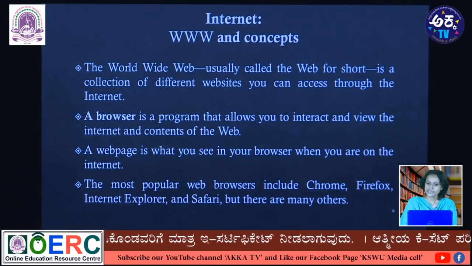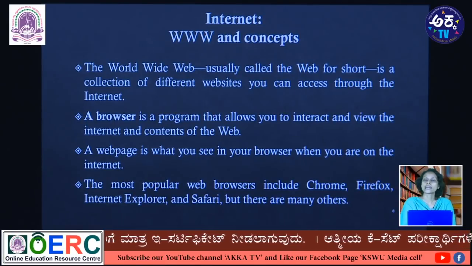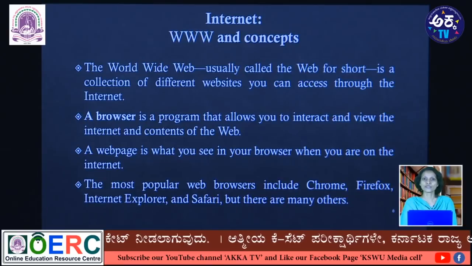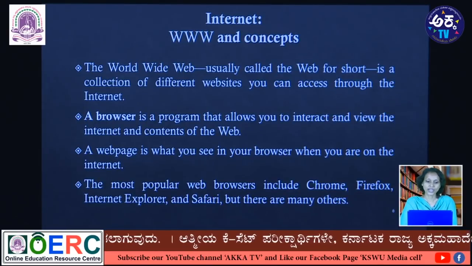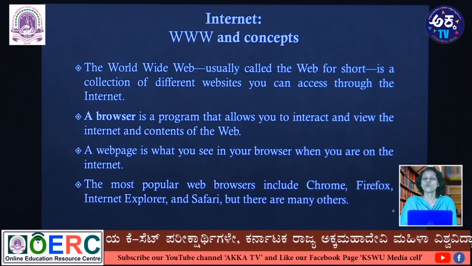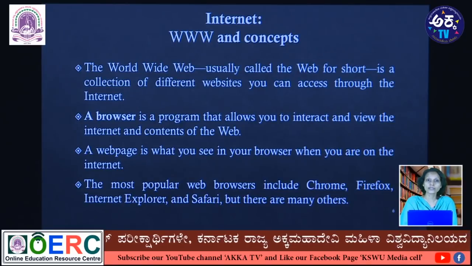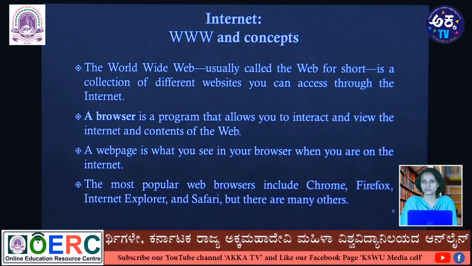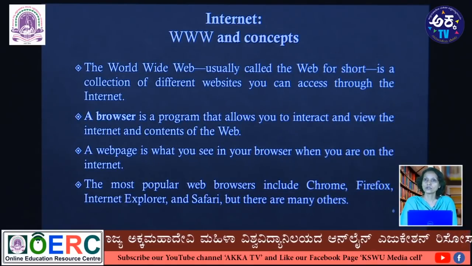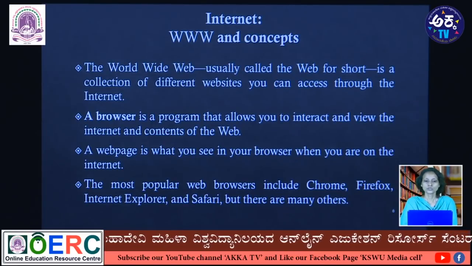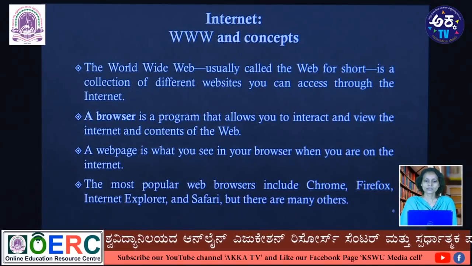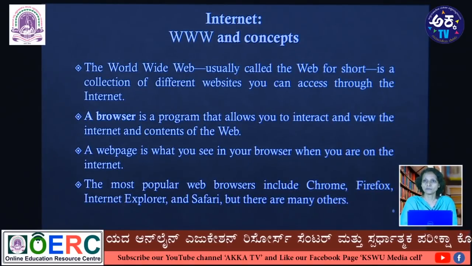Okay. When we say internet, there are various terminologies that we come across. Say we have heard of something called a browser, we have heard of the web page, we have heard of the URL. So now in this slide we are going to see what are these different terminologies and what exactly we mean by all of them. To begin with, we will start with www, which stands for World Wide Web. World Wide Web, in short, is also called the web. It is a kind of a website.